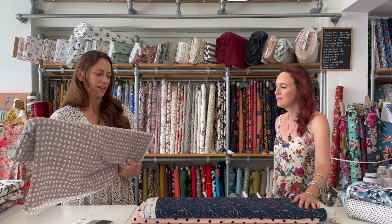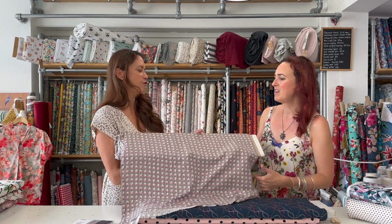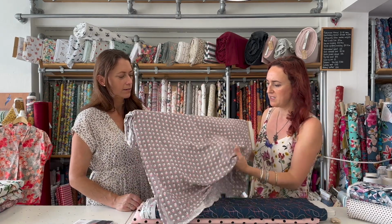Oh, and there's one more of these fabrics. Actually, no, I think that's my favourite, but I think this one's my second favourite. That's lovely. The colours of that are really nice, lovely and light for summer. It's got a lovely drape to it.